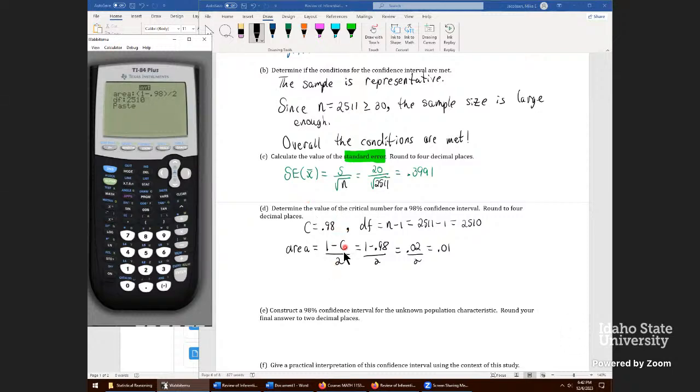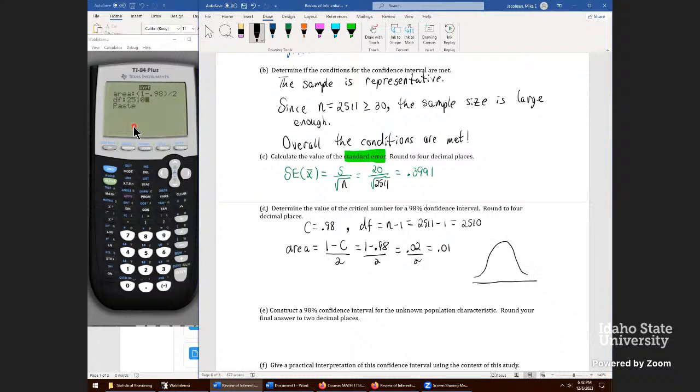So if you're doing these over and over again, that's probably what you're eventually going to start doing. Just put in the information you need and run through it. But when you're learning this stuff, a picture is always nice. It gives you some kind of mental traction to know what you're looking at, which will help you determine whether what the calculator gives is correct or not if you have some mental intuition, some picture in your mind. So let's draw this again, just because we can, and it certainly does help. Degrees of freedom is 2510. The center here is down at 0.